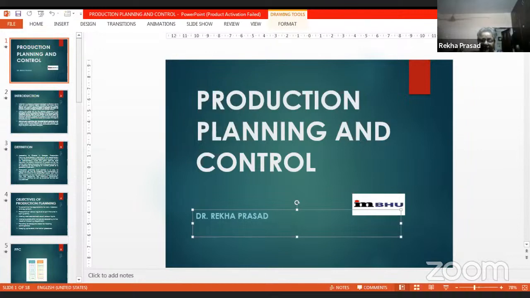Suppose if it is too much, that means you are getting more than what you will be using, and that will go waste. So this will again add to the cost. So everywhere the emphasis is on effectiveness, minimum wastage, and making economical use of various inputs. Suppose you have the right material at the right time, but if you're not using it judiciously, you're wasting it, or some things are not being used, some are just left behind. So that will affect both the cost and the quality of the product.